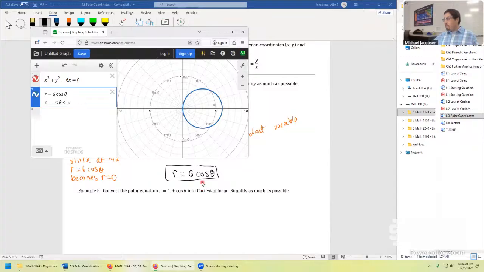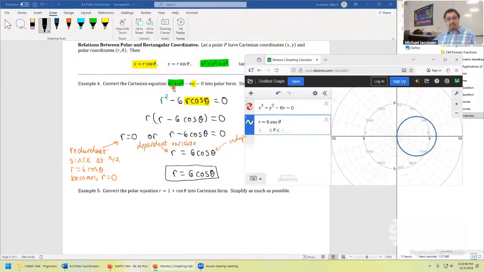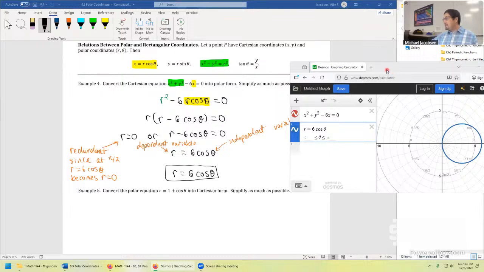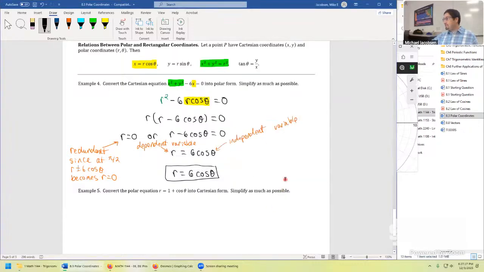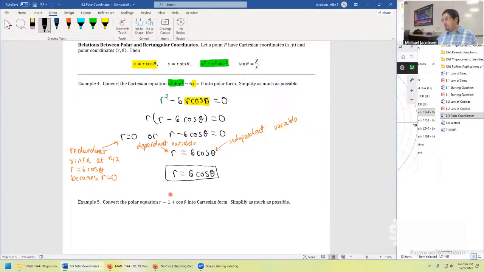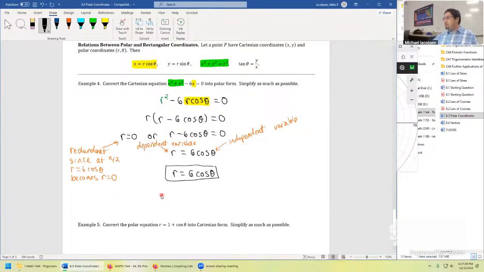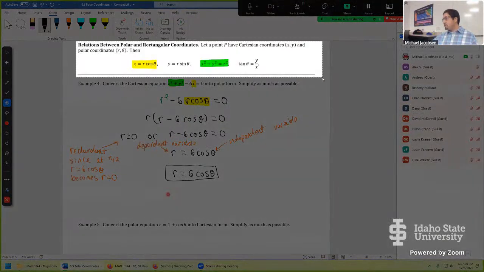So that's a neat and cool way to just express a circle. It's up to you if you put this in standard form, which showed the center and the radius, that equation would have been even more complicated. To me, this is just a much cleaner way to represent a circle now. We'll also practice going backwards next. It's neat to see how these actually plot out in a coordinate system like the polar coordinates. Next one we're going to look into is r equals 1 plus cosine theta. We want to convert this one into Cartesian form. Let's take both sets of these equations down or work with them on the next page, just for the sake of easy reference.